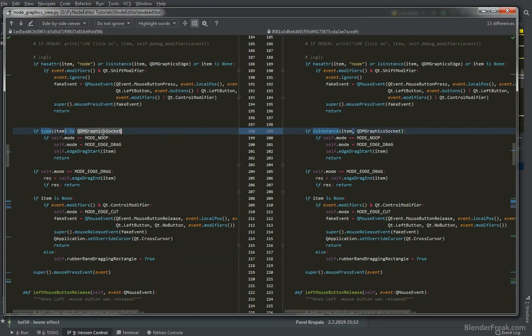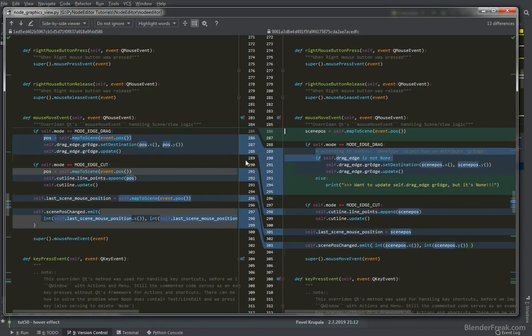And also the problem of not detecting the sockets was caused by this one, since we are asking directly if the item we clicked on is type of QDM graphic socket. However, if we derive from the graphic socket, it is not going to be that type, so therefore we need to use is instance of QDM graphic socket. That means this one or any derived one.